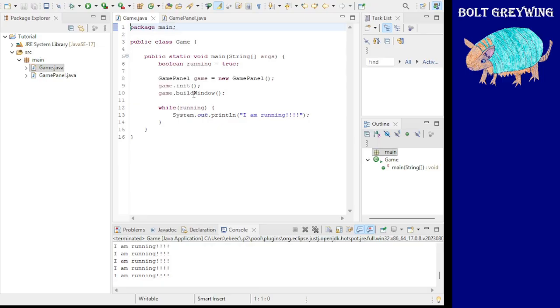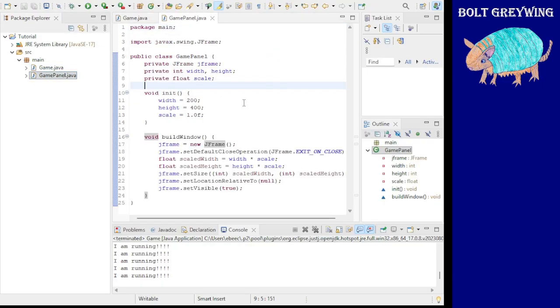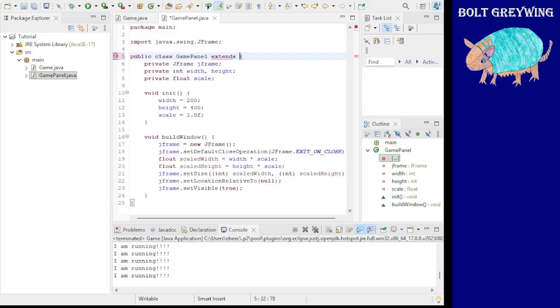So now, time to go back into our new game panel and change this up a bit. Now, what we need to do is type in, we want this to extend something, and we can either have it extends Canvas or JPanel. I'm going to go with JPanel since that's a little easier to deal with.